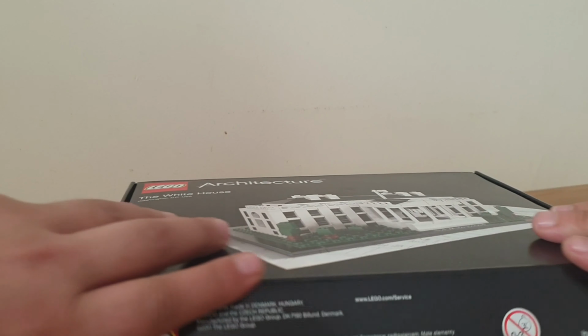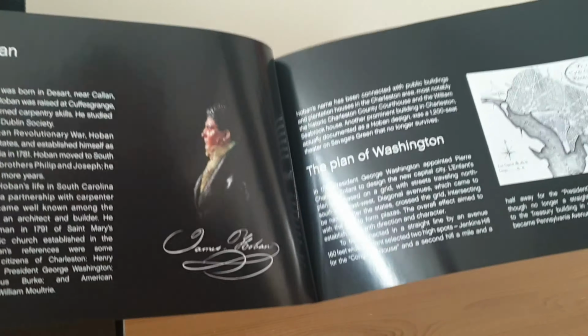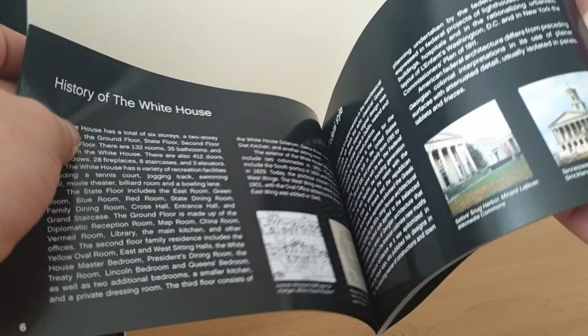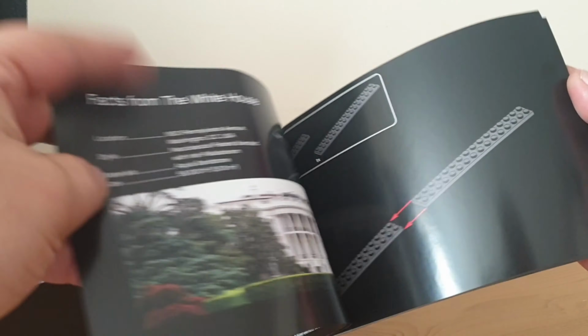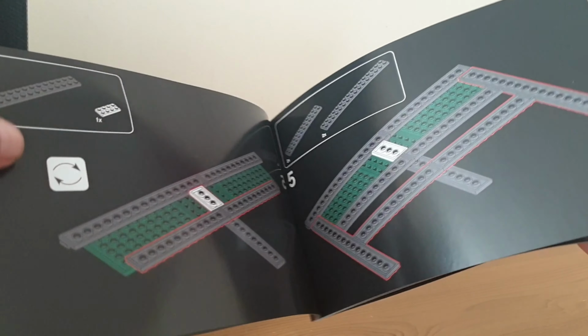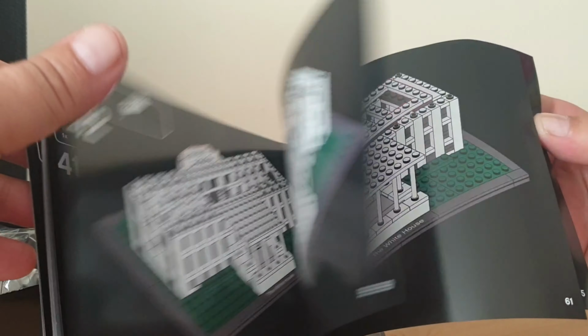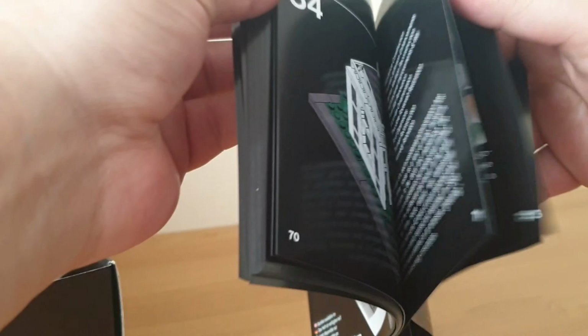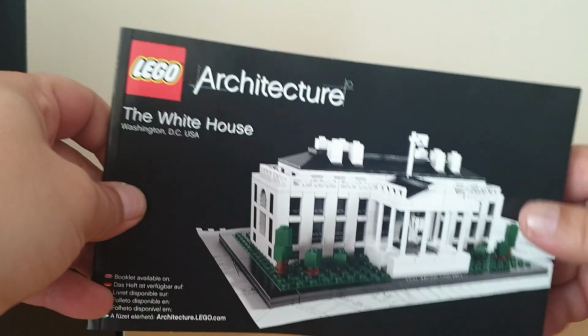We have a very nice booklet that shows you a little bit of the history of the White House. But what we're interested in will be the actual building, which I'm going to do as a time lapse, the fast build. I'm not going to bore you with all the details, but eventually it'll all have to look like this when it's finished, or rather like that.